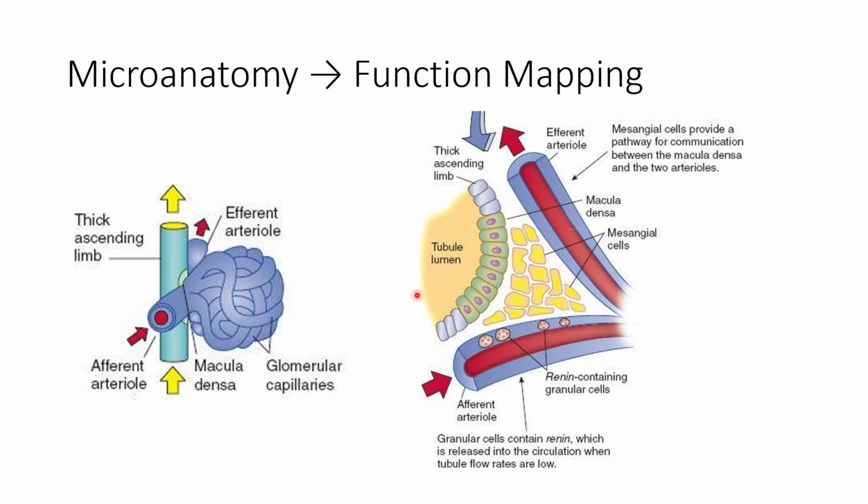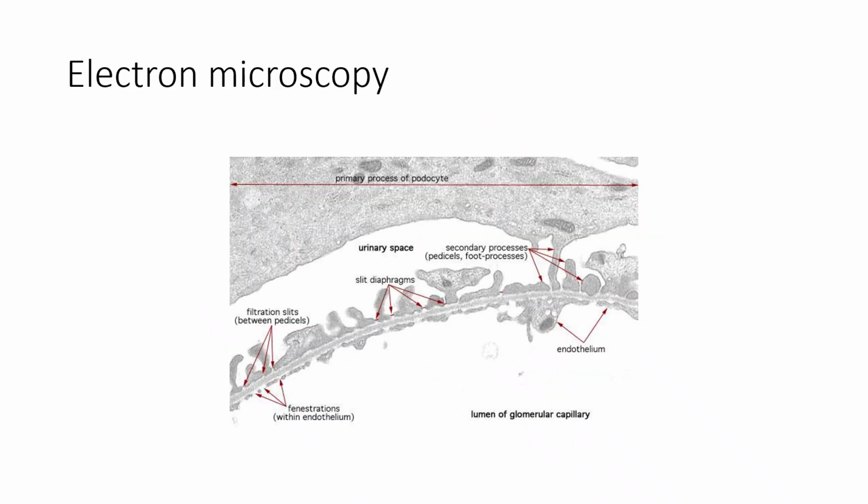This is the lumen of DCT. These are the normal cells, lumen of DCT and lumen of TAL. These are specialized cells, macula densa cells, which can sense sodium. Then this is the mesangium, the supporting cells of the kidney, and then this is the afferent arteriole, which has granular cells that have renin. So this macula densa can cause increased release of renin and can cause local release of adenosine to increase GFR in case there is low solute delivery at the macula densa.